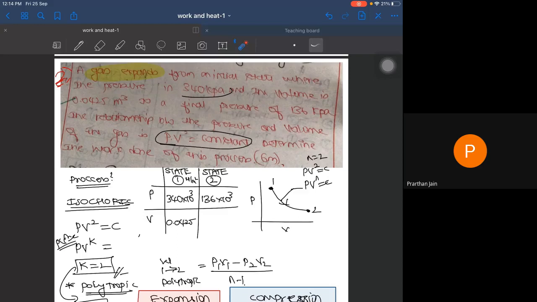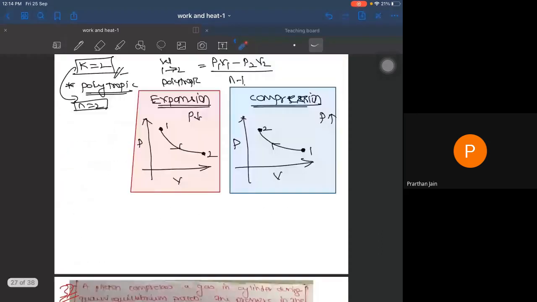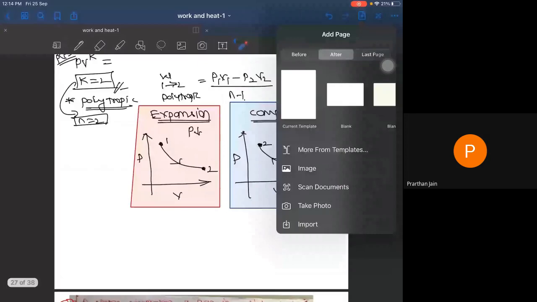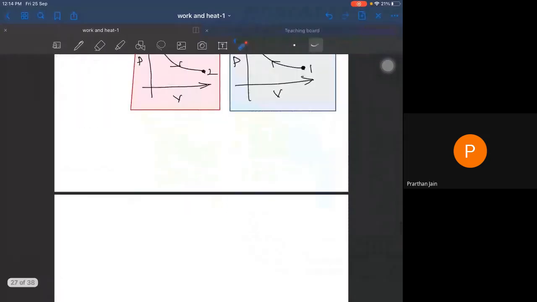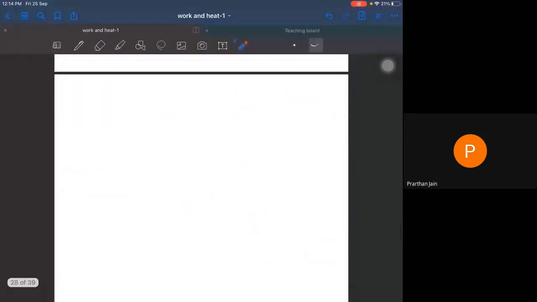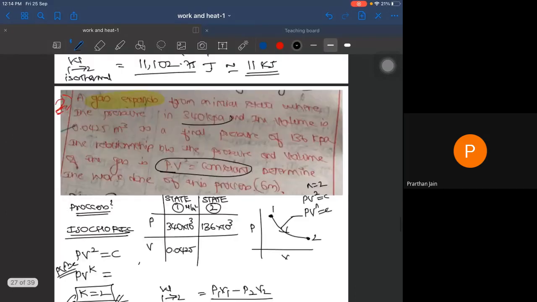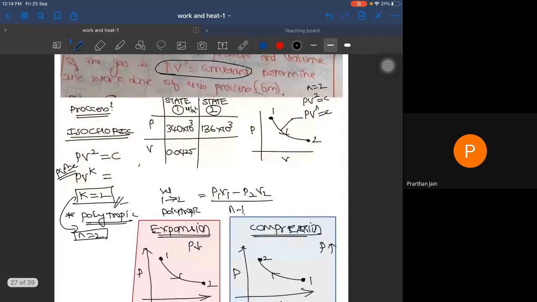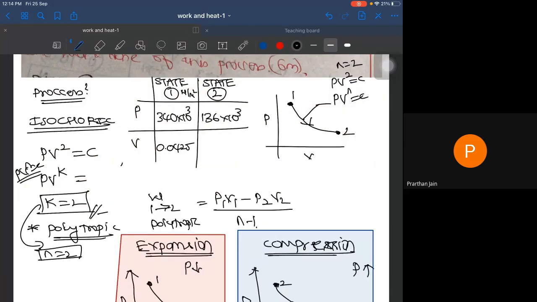Okay. Yes. So we'll just add up another page. Okay. So once this is done, there is something known as, this is very, very important, just observe it. There is something known as PVT conversion equations. What are these equations all about? First of all, let us come back to this particular problem here. So I said I can calculate this is a polytropic process. We have decided, yes, this is a polytropic process. Second thing, we have decided that it is an expansion process.